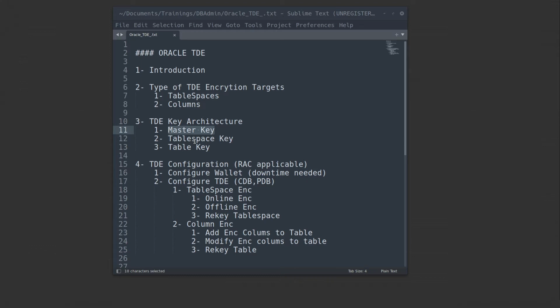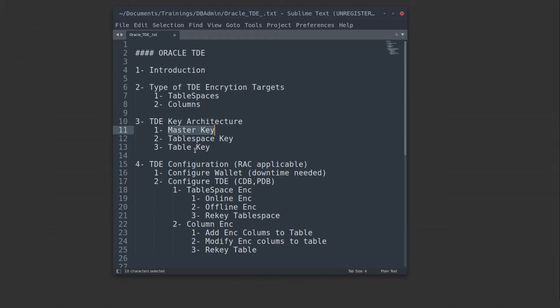And the tablespace key is used to encrypt all the data files that belong to the tablespace that has this tablespace key. Okay, and the tablespace key is encrypted by the master key. That means this key will be encrypted by the master key and stored in the control file and data file header.